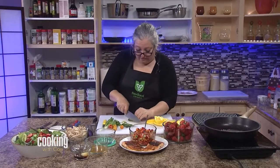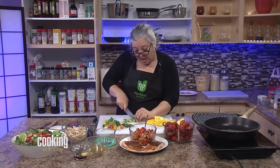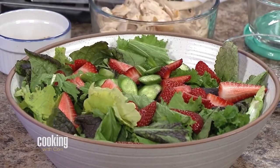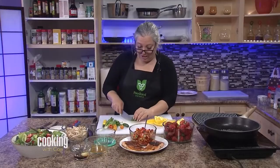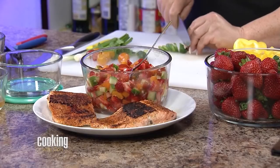And again, you are cooking for you at home. The recipe, I've said this many times already during this segment, is a guideline. It's a really good guideline, but don't feel like if you don't like something that you have to put it in if you're the one preparing the salad for yourself. You know what I mean? If you don't like cucumbers, then don't add the cucumbers. If you love cucumbers, then I say go to town.